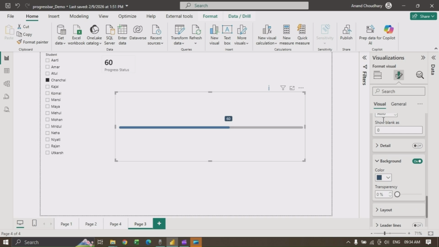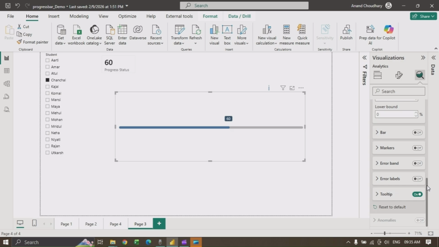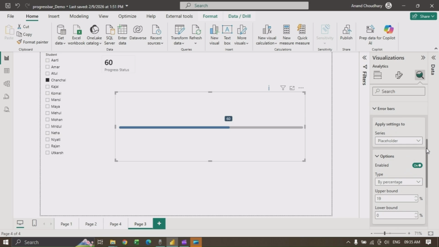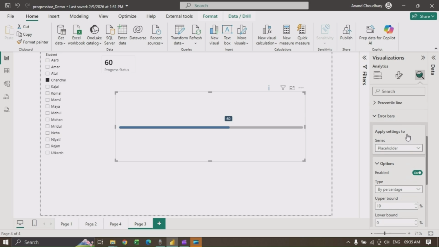And now I want to have an arrow just below this square shape of the number, or properly it is the data label. So we'll go here and we'll switch to error bars. Okay, you will find it exactly at the bottom, and then choose the placeholder.